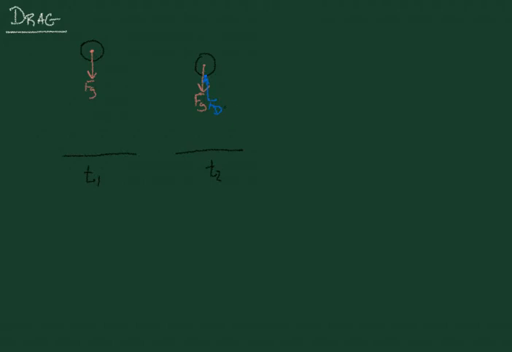But again, like a frictional force, this is more like the kinetic frictional force, where this force is only in effect when the object's actually moving. So at the first time when it wasn't moving, there's no drag force. And the second time there's a drag force. A little while later, the ball collides with the ground. And then in this case, again, we have a force of gravity. There's no drag force because the ball isn't moving, but there is a normal force from the ground acting up on the object.